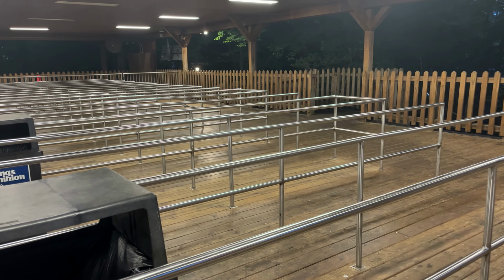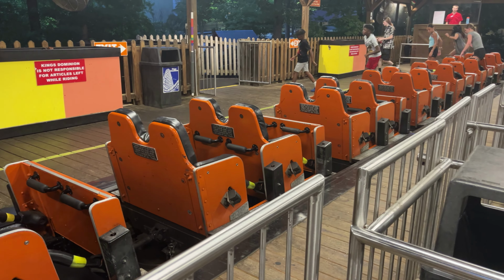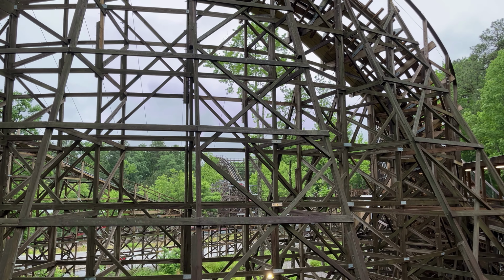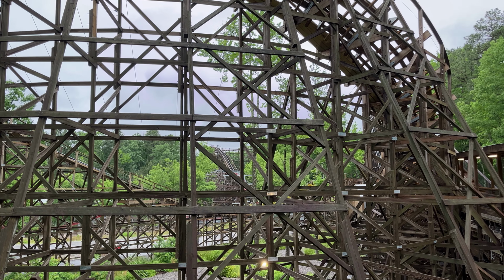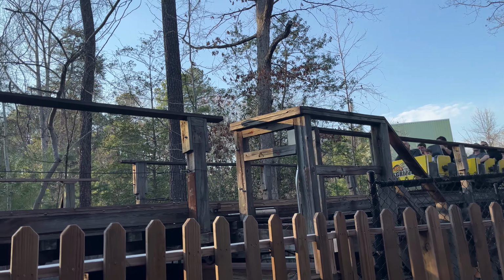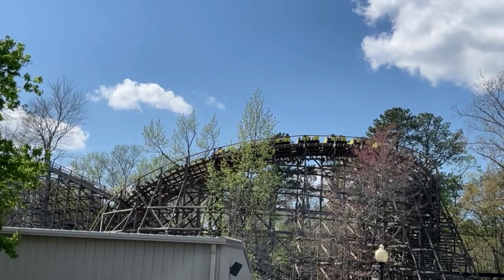Located in the woods with no light whatsoever, Grizzly tears through its layout, delivering one of the best night ride experiences at Kings Dominion. Grizzly is now a great ride and arguably the best wooden roller coaster in Virginia. Its recent retracks have restored the ride's airtime and added a great moment of airtime coming off the first drop. For our final score, we give Grizzly an 8 out of 10.